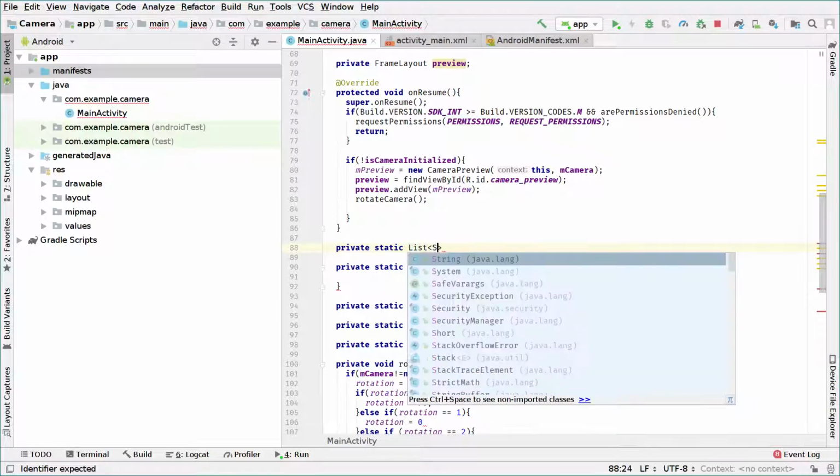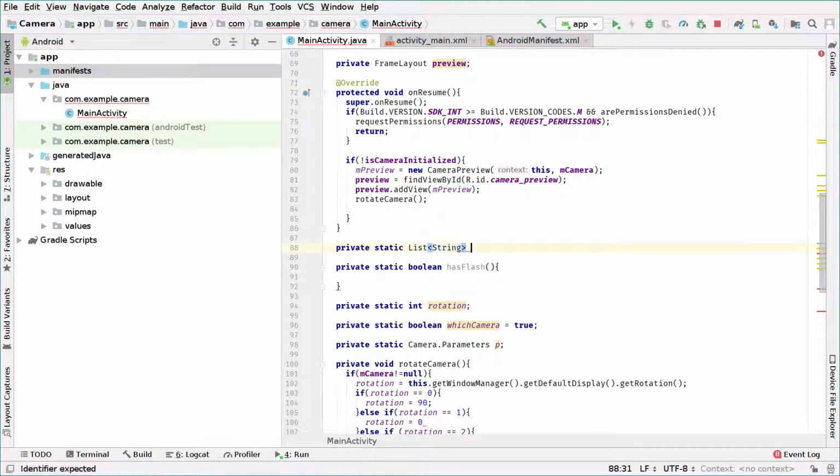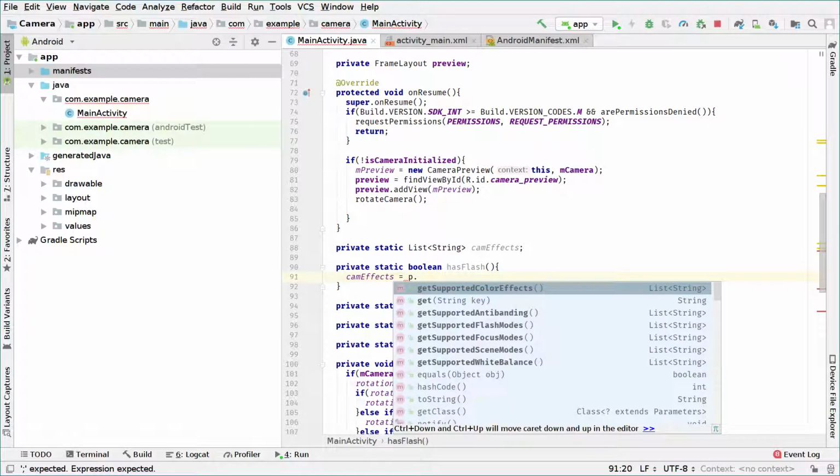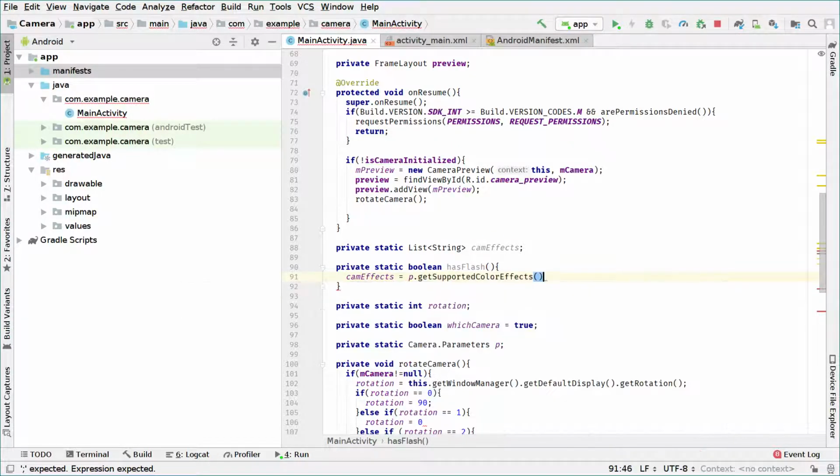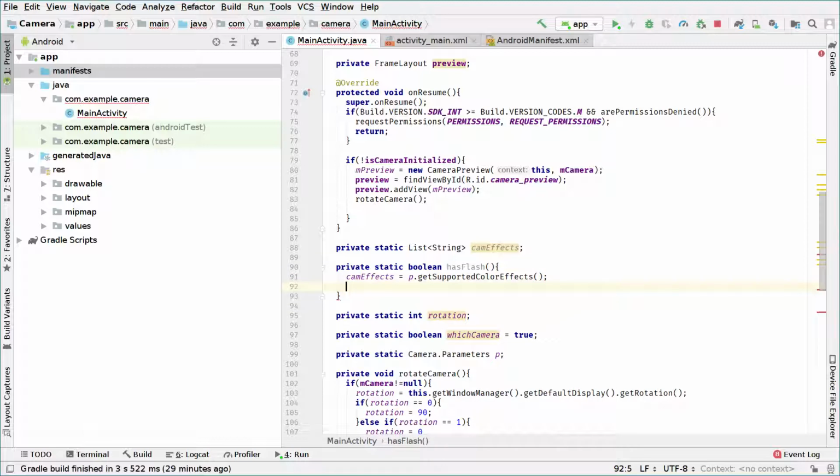We will call it camEffects. Okay, great. So inside the hasFlash method, camEffects will be p.getSupportedColorEffects. Okay, then when we check for flash, we'll also be checking for these camEffects as a way of loading them quicker.